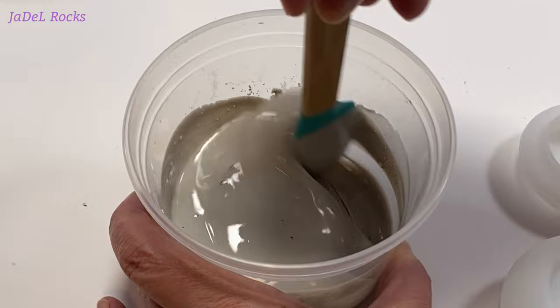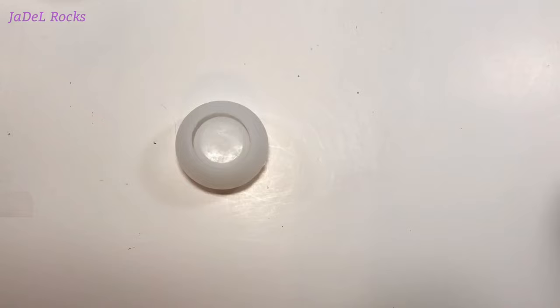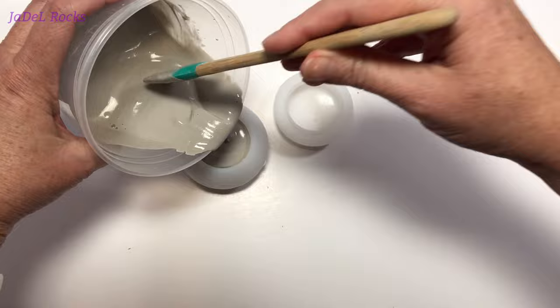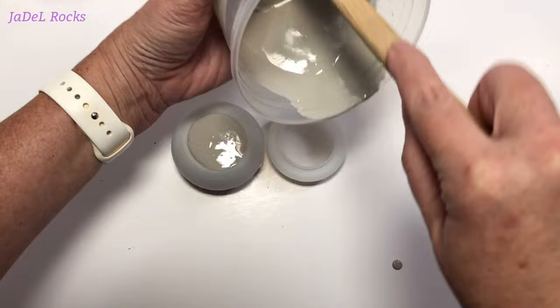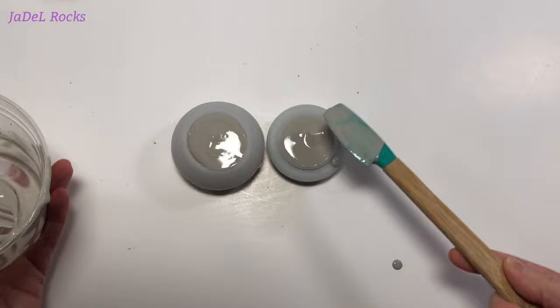Now I'm gonna tap, tap, tap this container and hope to let out some bubbles. And then I'm gonna pour it into the mold. When I'm finished pouring it into the mold, I'm gonna take this container and spatula outside to the water hose and rinse it all out. And then I'm gonna store it away with my Ultracal and rock making supplies.